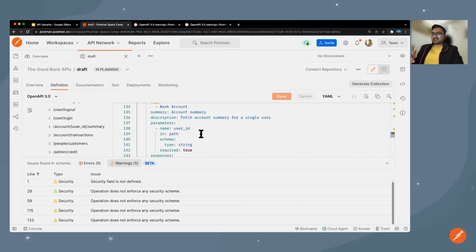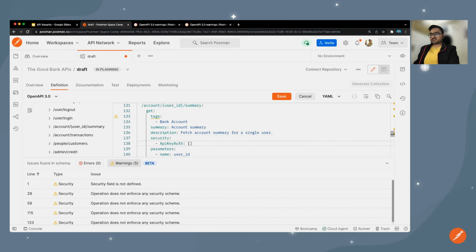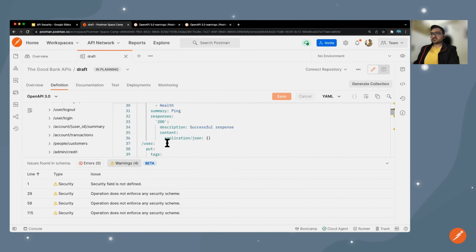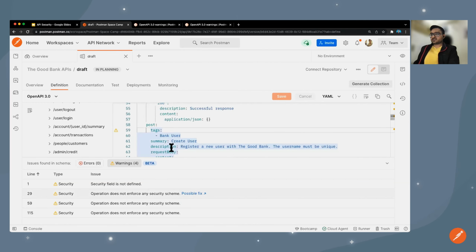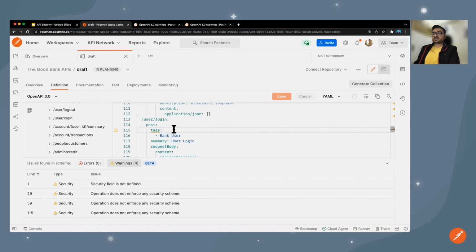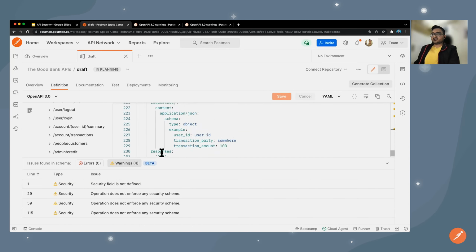So think of it like this: you already have an OpenAPI spec for your APIs. You did not start from scratch. You can use your existing schema, put it in here, and just see what kind of security issues you can find, right? So this API again, we would want to have an authentication scheme for this. And yeah, I think that's all the issues that we can find. The ones here are the health endpoint, the create user endpoint, and the login endpoint. These are the three endpoints that currently do not have any security schemes and the global security field.